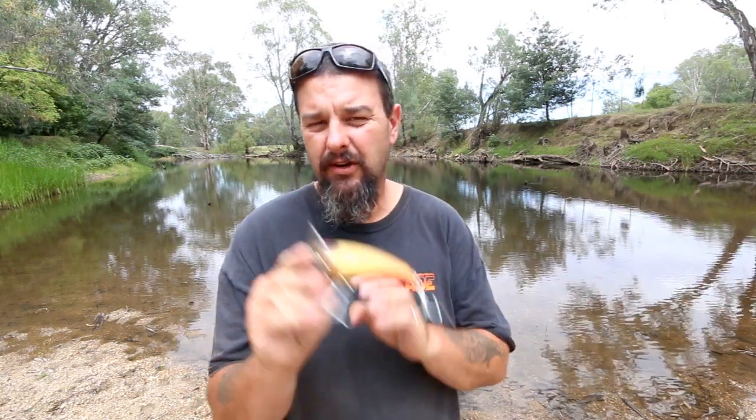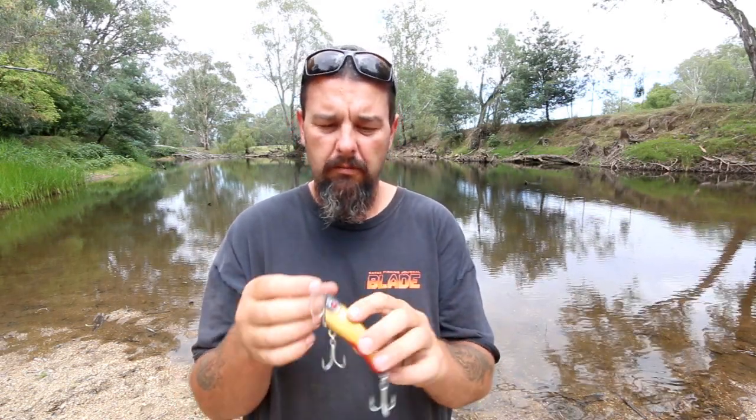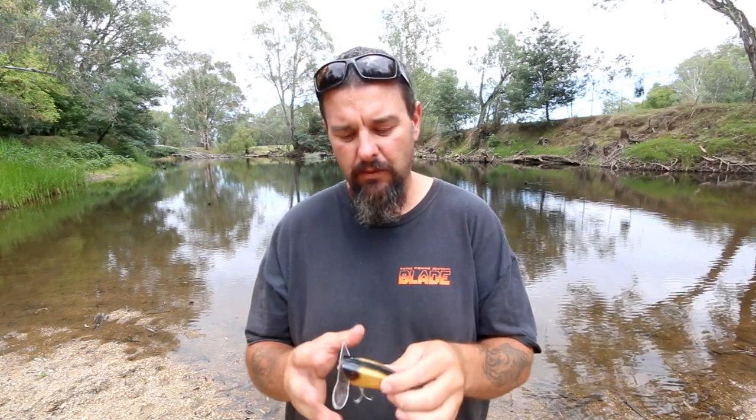In areas of high fishing traffic and clear water, they're probably not as effective as what the Z-Man is, because it's not as natural looking. In murky water, where you need the maximum vibrations, it's probably not as effective as what the buzzbaits are. But as a general all-rounder, I really like these paddlers, and I really like the Coolabung because I find they cast very well. The Kingfisher Mantis is what my best friend Sandy Hector uses. That's his favourite, and that's a great lure, and he's caught a lot of fish on that as well.